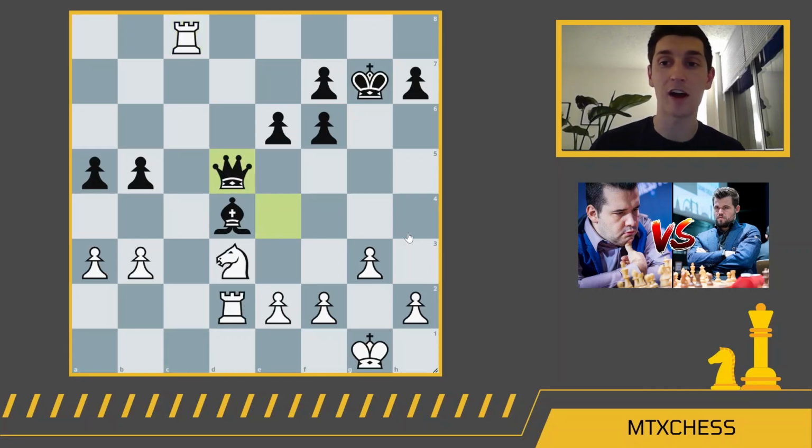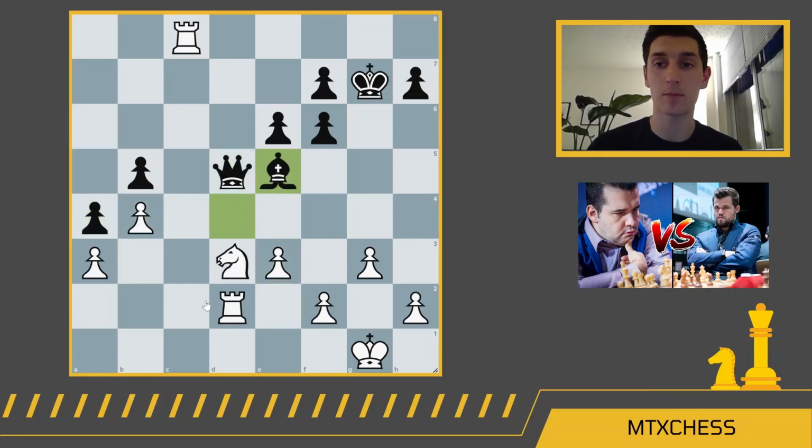We get queen d5 from black, putting pressure on this weak b3 pawn. White pushes it. a4, e3, bishop e5, h4 from white, expanding on the king side, and h5. The computer doesn't like this move, but it's a very human move. White's expanding on the king side, and so is black.